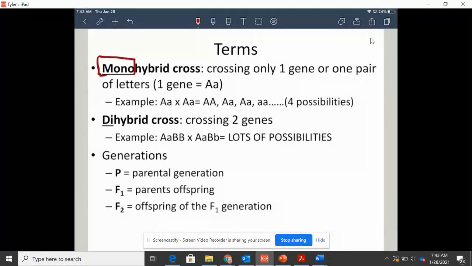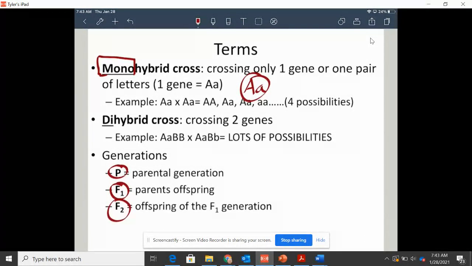Okay. Well, one trait. So remember, you always have two alleles. And so mom will always give you an allele and dad will always give you an allele, right? And so we're looking at one trait, one set of alleles here, okay? And so let's take a second look at this. And here's just a little bit of terminology things. If you talk about the P generation, that's the parents. The F1 generation is the offspring. And then the F2 is the offspring of the offspring.